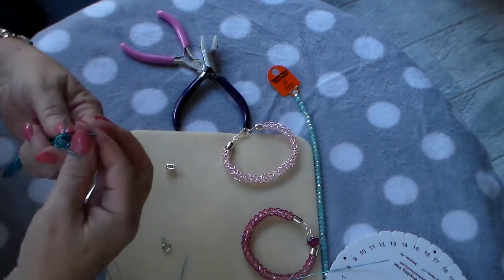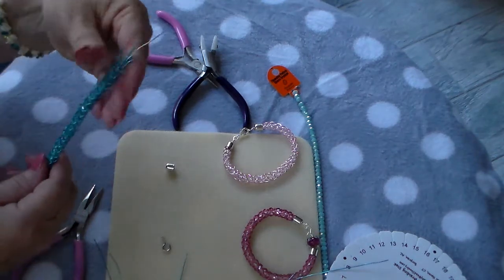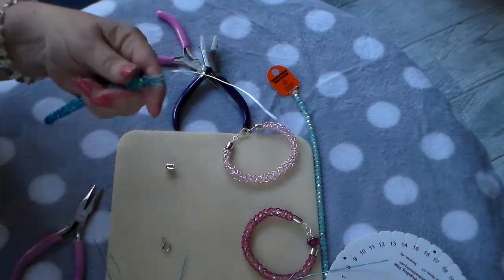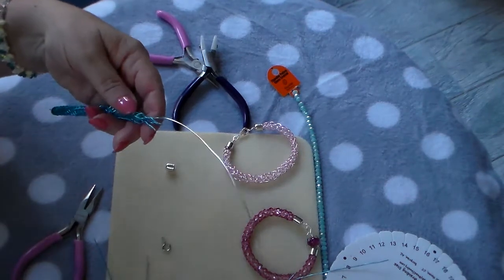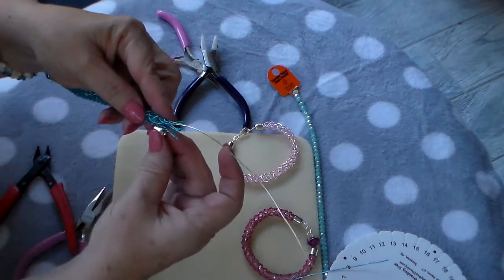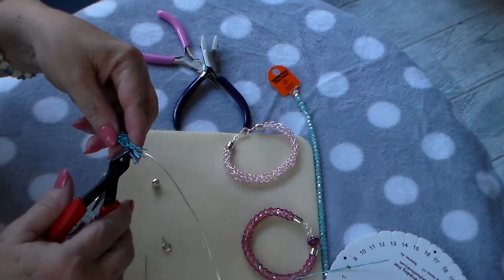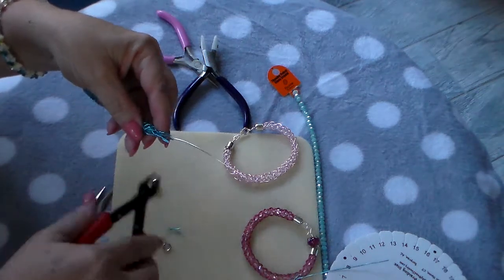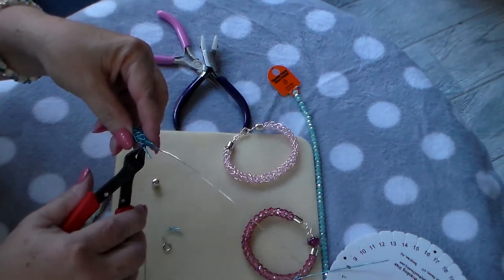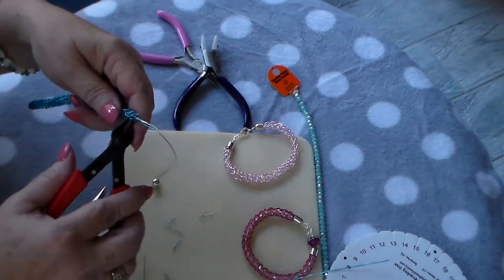And then you're just going to kind of pull up on those and kind of cinch them forward. Then you're going to trim off the excess. You want the end cap to just kind of fit on the end here. So when you're doing this, make sure that you're not cutting the center wire that's through there, because that's what you're going to use as your closure.